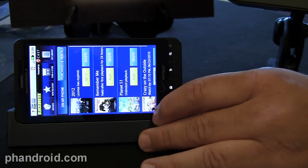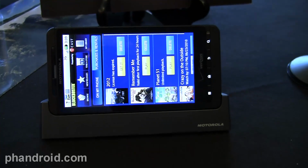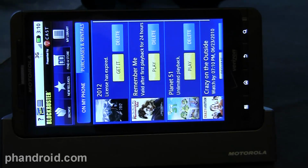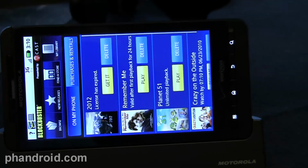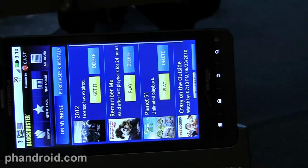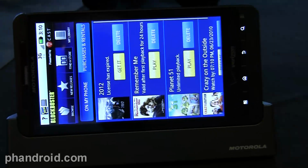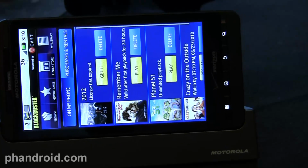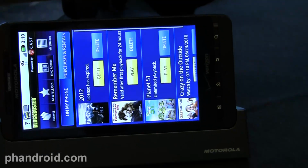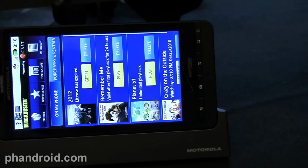And over the 3G network, you can browse the entire catalog of movie titles that they have available to the users. You can make purchase and rental options right on the device, and then from there, you really have choices as to how you want to view it. If you have a Blu-ray player that has internet connectivity, you can have that movie downloaded into that Blu-ray player. If you have an HD TV that has internet capability as well, you can have it go right into that TV. Or if you have the device connected through a Wi-Fi hotspot, you can have that movie downloaded directly to the device. It's pretty awesome.